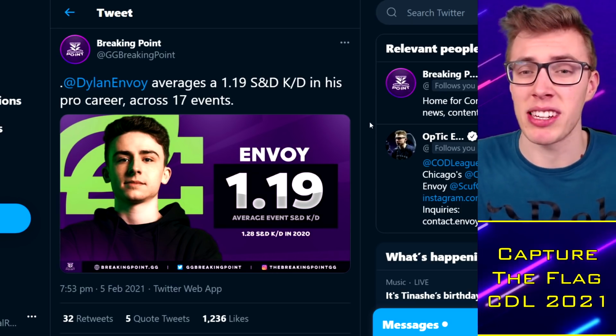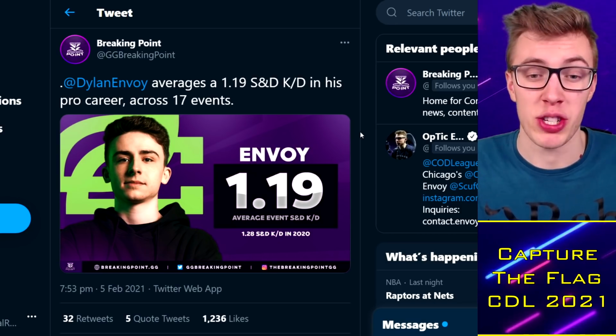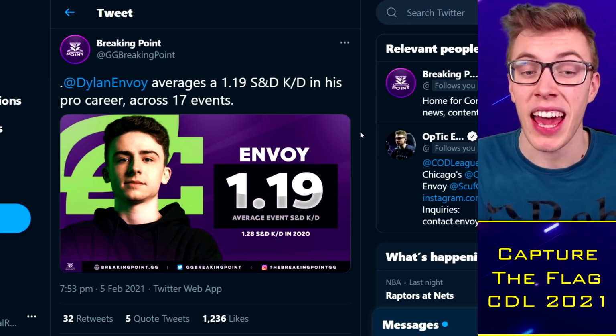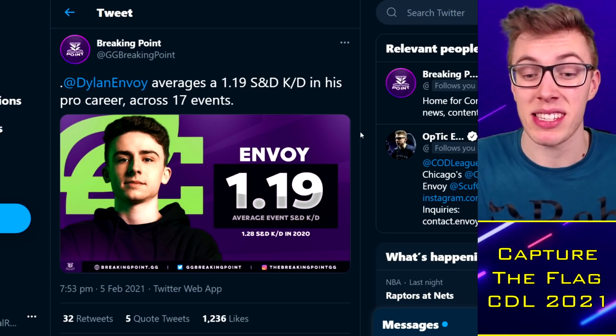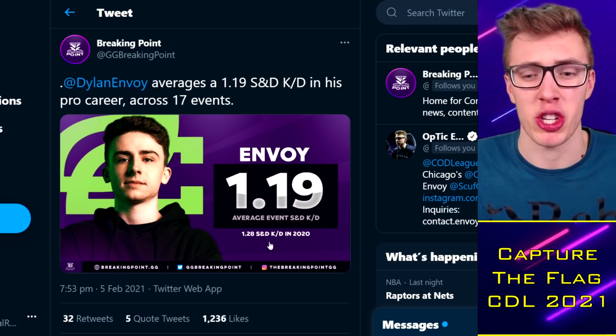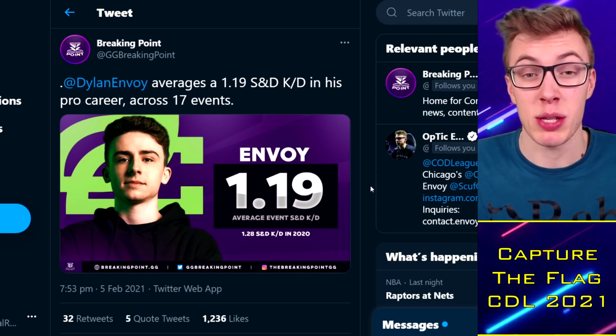Speaking of the major for Stage 1, Dylan Envoy on the OpTic Chicago thought this was a remarkable statistic over the course of his career. He averages a 1.19 S&D KD in his pro career over 17 events. He had the number 1 S&D KD in 2020 at a 1.28. That was pretty incredible, and to get over his career at 1.19, I mean, this is pretty incredible stuff.